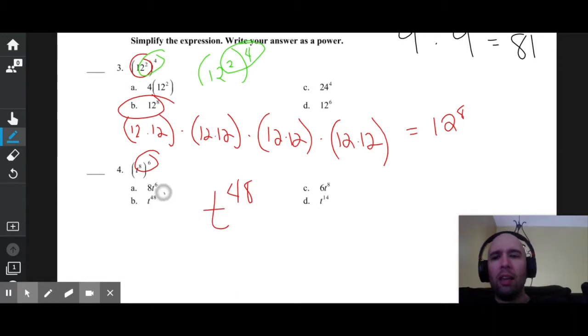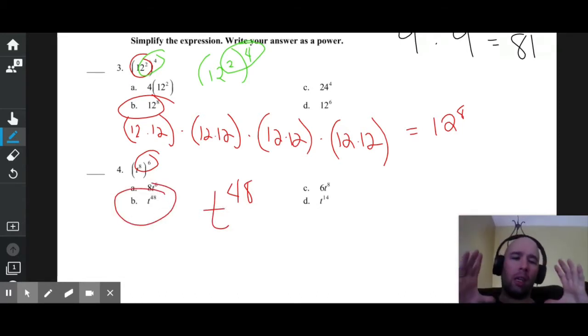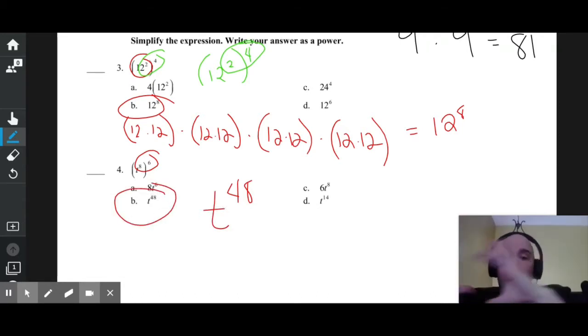So I have t to the 48th. Now the last thing I'd want to do is take the parentheses and write that parentheses out 6 times, and inside each parentheses have t, t, t, t, t, t, t, t, like 8 t's, and then 8 of them again, and 8 of them again, and then count up all my t's. I'm not a gossiper. I don't have that much tea.